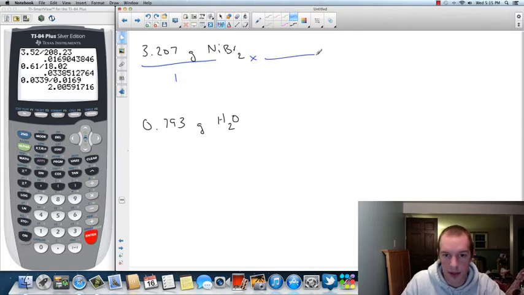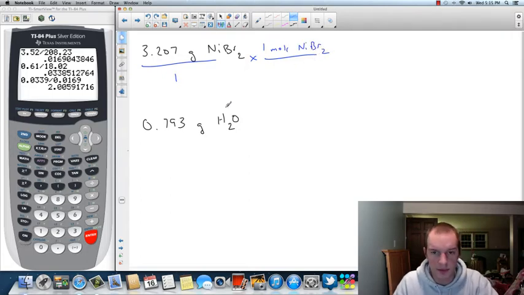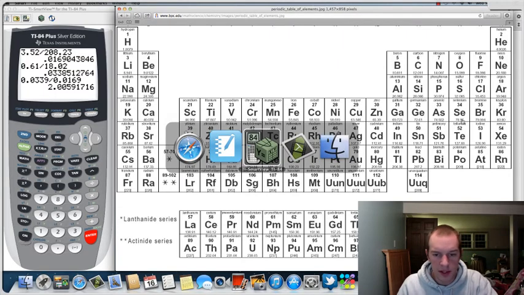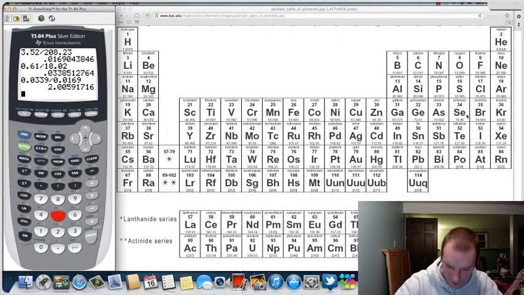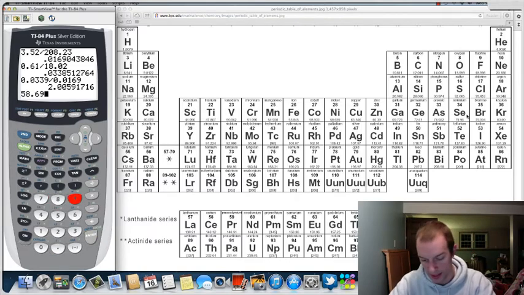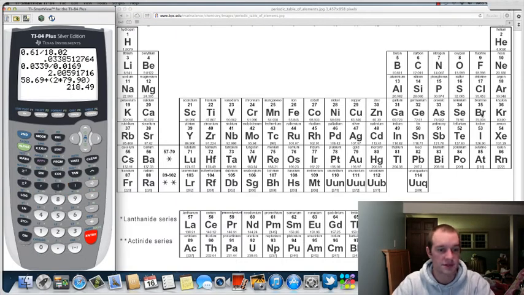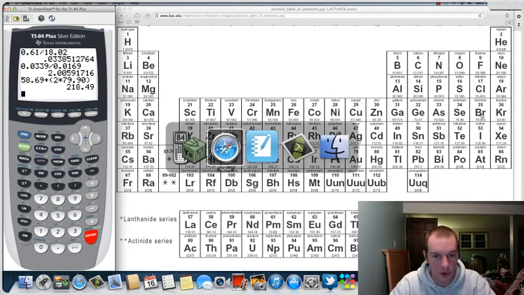Again, we're going to take and convert nickel bromide into moles. Every 1 mole of nickel bromide, NiBr2, is going to equal some number of grams. So we go to the periodic table first. Okay, we can see nickel is 58.69, bromine is 79.904. So we're made up of 1 nickel, 58.69 grams per mole for nickel, plus, open parentheses, 2 times our bromine right here, 79.904 grams per mole, gives us a total molar mass of 218.49 grams per mole.